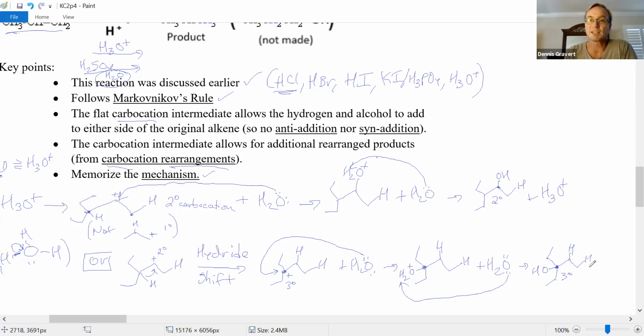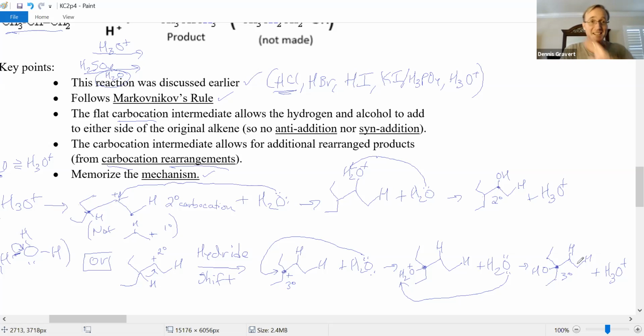You need both of those on the exam, or you'll miss half a point. I know, all these details. What became of the water molecule? It turned into hydronium. We're done with the mechanism. And yeah, you need both of them because you get both products with this rearrangement. Yeah, I don't like it either.